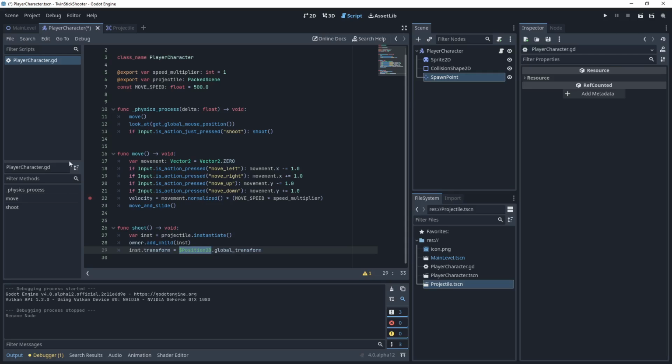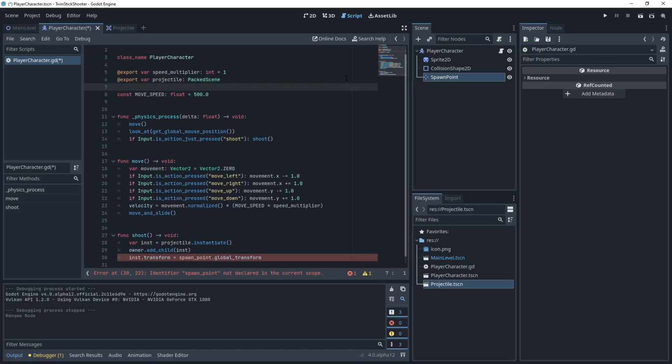There's actually a more advanced way to do this, but we're not going to do that right now. And that involves exporting and doing an onready annotation and all of that. We're not going to do that yet. What we are going to do is give this a name. We'll call it spawn_point, and then we'll make that a variable here at the top of the script. Now I am going to use the onready annotation, and the reason for that is I'm looking for a node path, and I don't want to look for spawn point if spawn point doesn't exist yet. Okay.